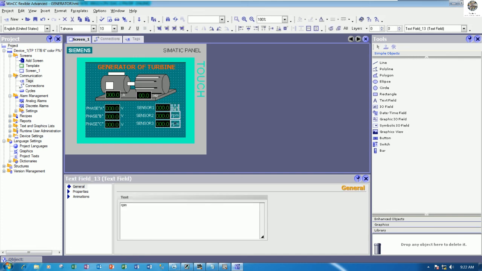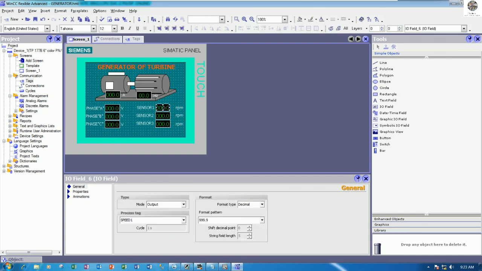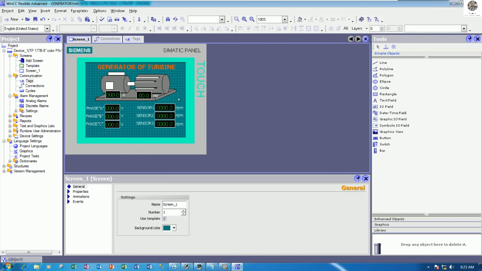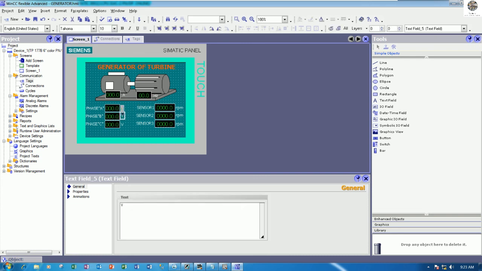And we must change the format, yes, because for speed it is 3000, right? Okay, so I change the format to be like this. Okay, good, like this. And we have the temperature also, right?